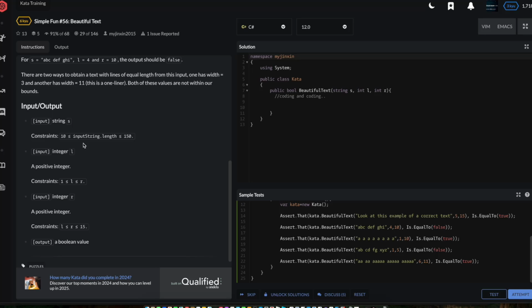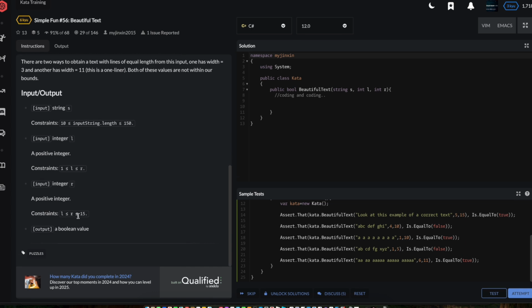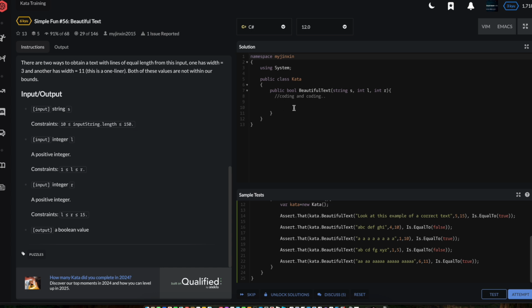Notice some constraints here. They're not getting crazy with the input size or the values of L and R either, so that's good. Anyways, you know what to do here. Pause the video, have a go, come on back when you're ready. So I'll go into a solution. I'm just going to not try for anything fancy or overly condensed, but I'm going to try to show you a way how we could think about this problem in sort of real life or an object-oriented way and come up with something.